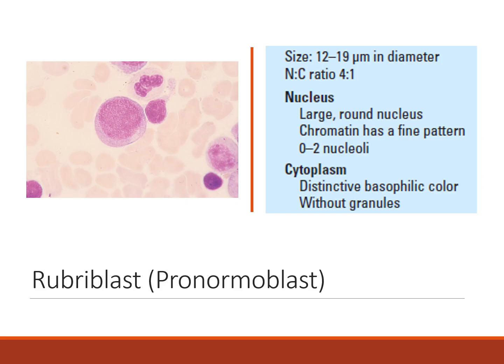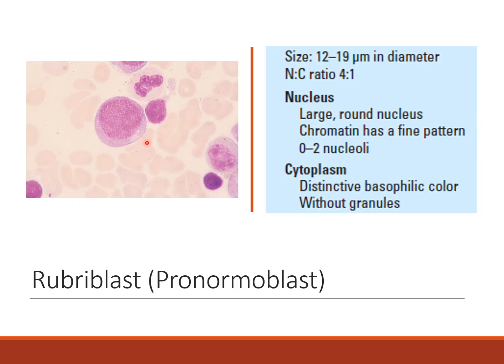If you look at this chromatin compared to, let me get my pointer so you can see. So here we have our rubroblast. If you look at the chromatin here, it looks nice and smooth, homogeneous, but here you've got areas of clumping. So the more mature the cell is, the more densely clumped or densely compressed the chromatin will be in the nucleus, and that goes for both red cells that are developing and white cells. So smooth chromatin is going to be a definite sign of immaturity in all of the immature cells that we see. Okay, you might see 0 to 2 nucleoli.